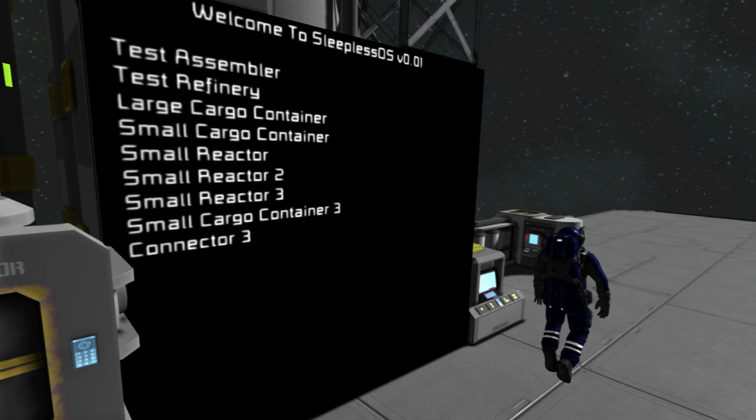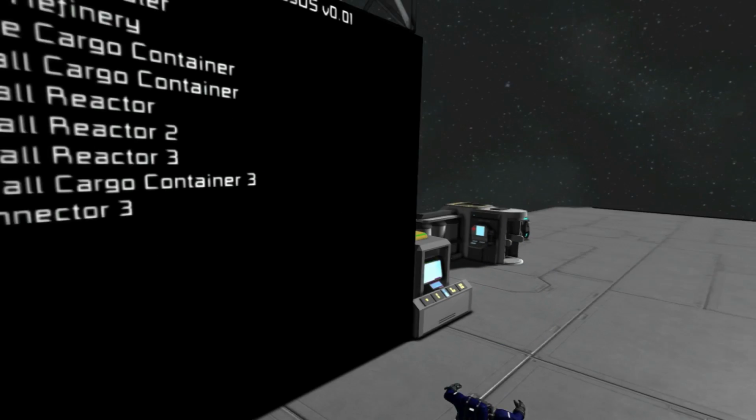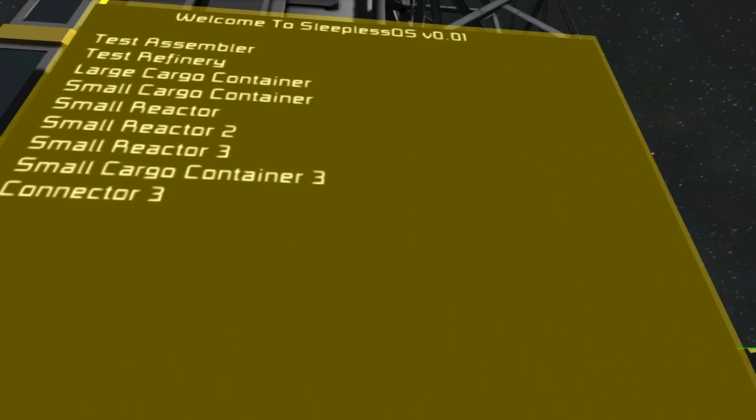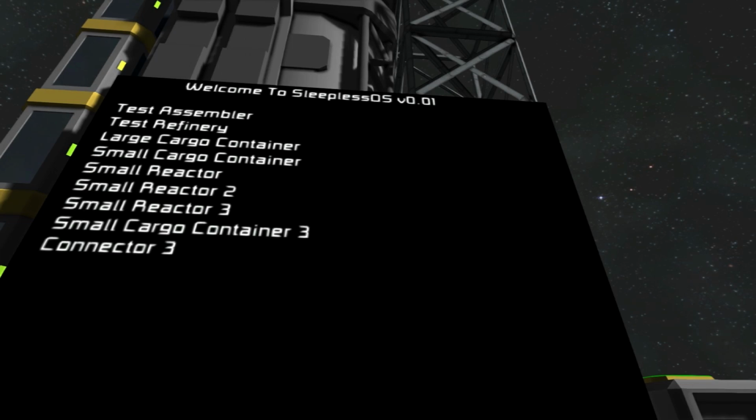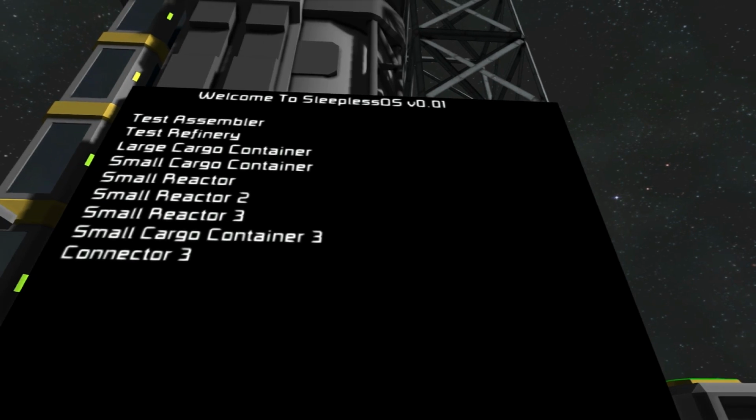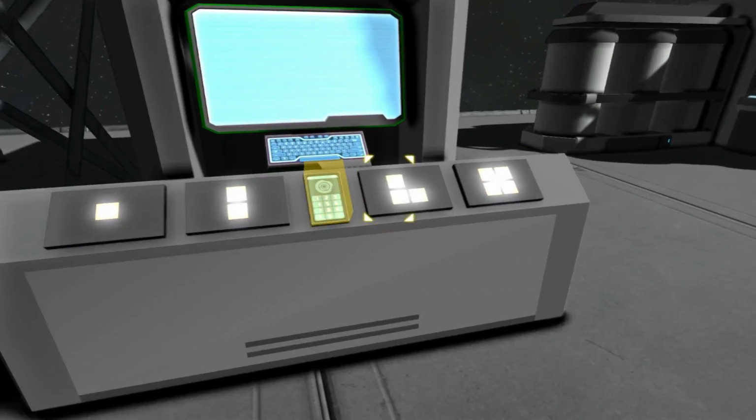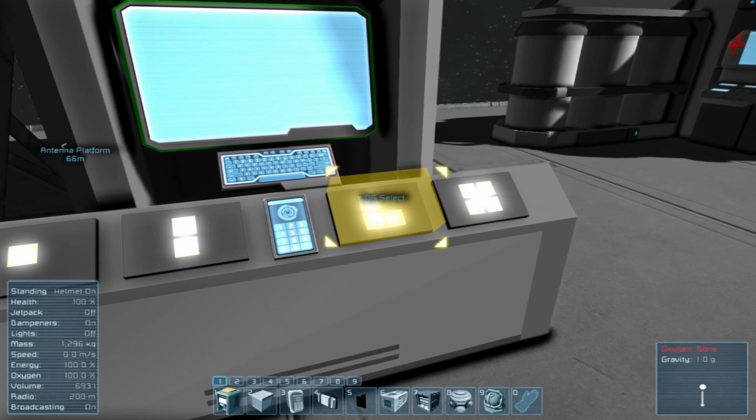When we left off in the last episode, we managed to actually get our subsystems kind of working, in that we can now navigate our menu a bit.